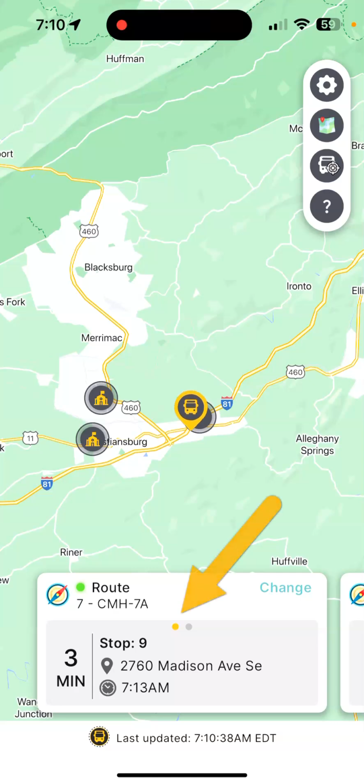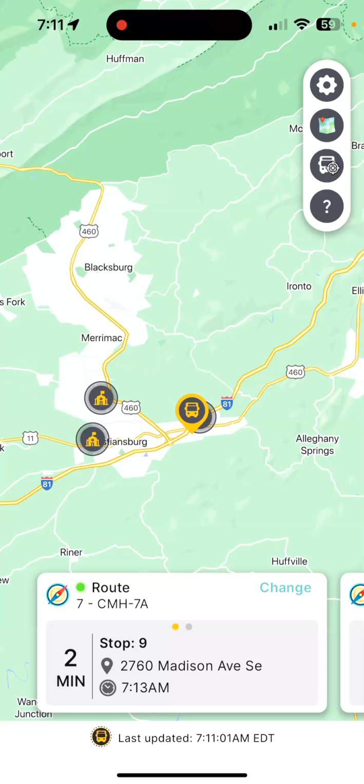On those routes, you will see an estimated arrival time, the stop number and address, and about what time the bus will show up at your location. Please realize that this may vary by 3 to 4 minutes, so we always recommend that you get to the bus stop a few minutes ahead of time to make sure that you catch the bus.